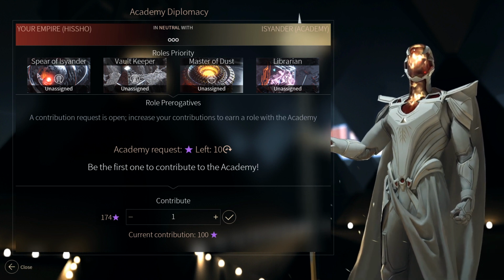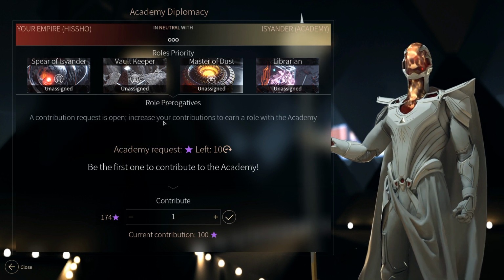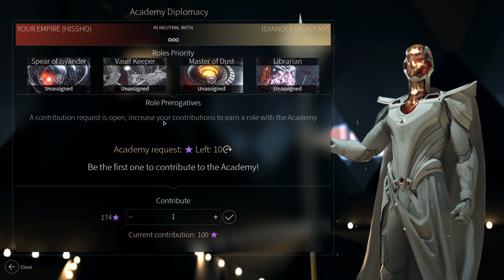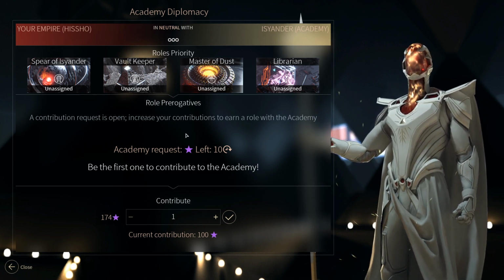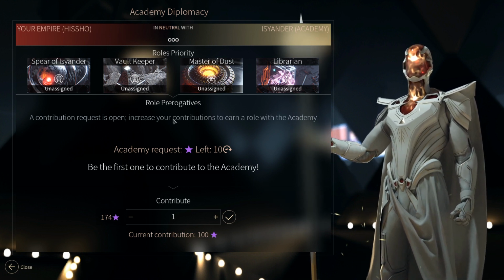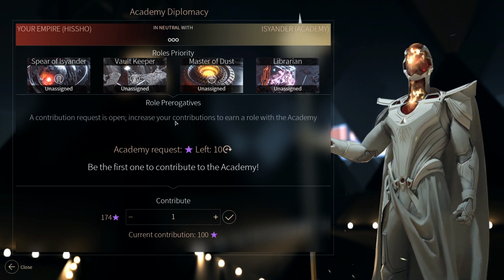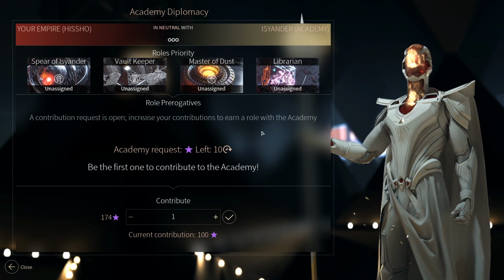So basically, there's the fleet, there's the Vault Keeper, which gives you basically the law system I showed earlier. You get to see all the laws available. You get to access all the ones that you wouldn't normally be able to access. So it's a great way, if you have lots of influence income, to pick and choose and do stuff you normally wouldn't be able to or be limited to. You can do crazy min-max stuff.